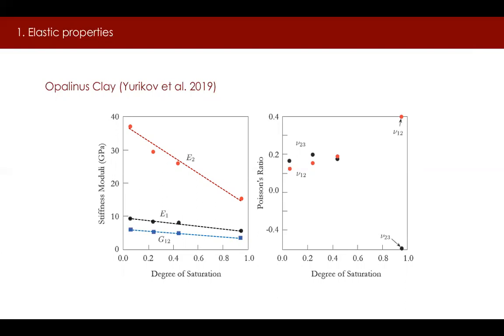The variations of the two Poisson's ratios, however, are not linear. In fact, the Poisson's ratio ν2,3 increased slightly with degree of saturation, and then changed in sign to a significantly negative value at the nearly saturated state. Since we are more interested in capturing trends rather than matching the actual variations of the elastic parameters, we also performed linear regressions on the Poisson's ratios and represented their variations with straight lines.